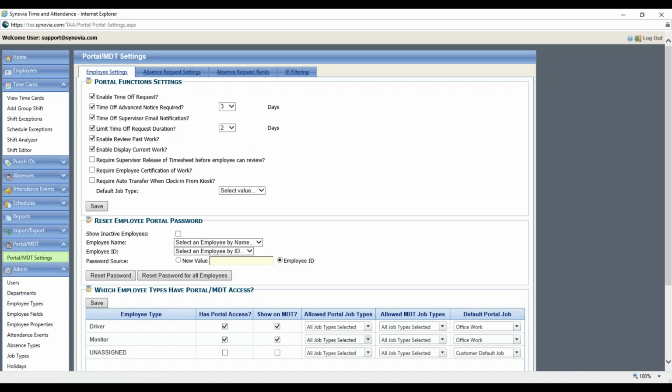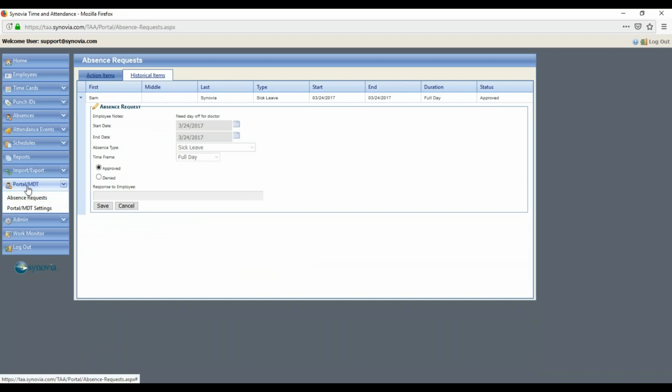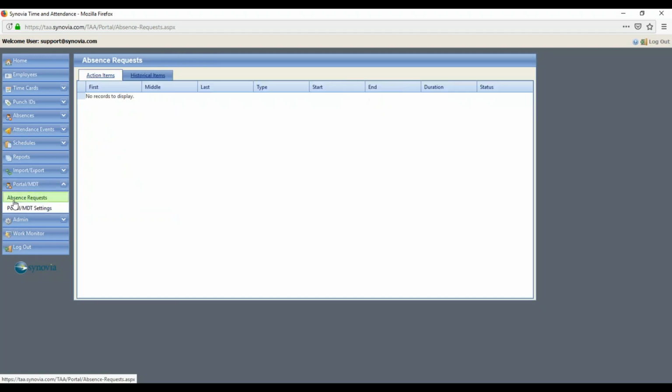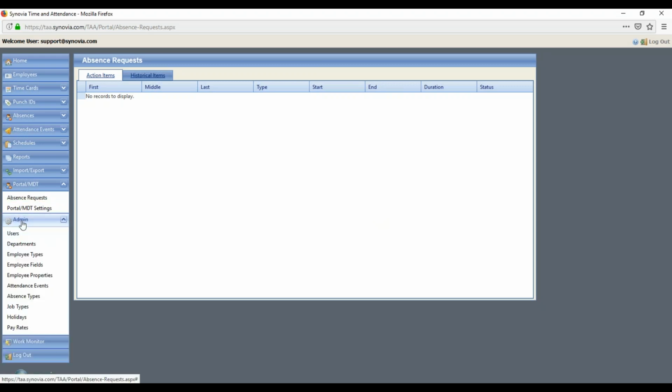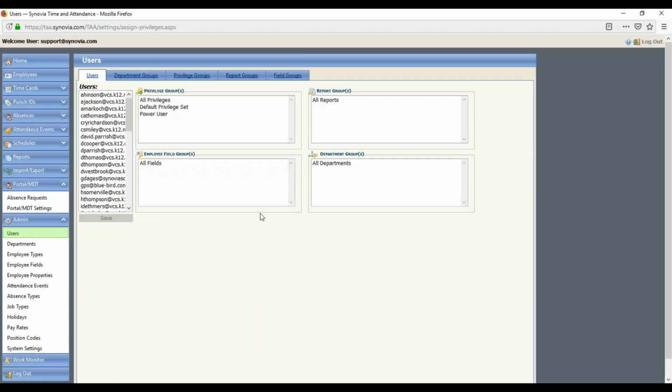Now, by the way, let me go back to that other account real quick. You'll notice that we have an absent request option right here. This absent request on the Portal MDT just has an FYI. If we go down to admin and go to users, and we cover this in the regular TAA webinar, but I want to talk about this a little bit.